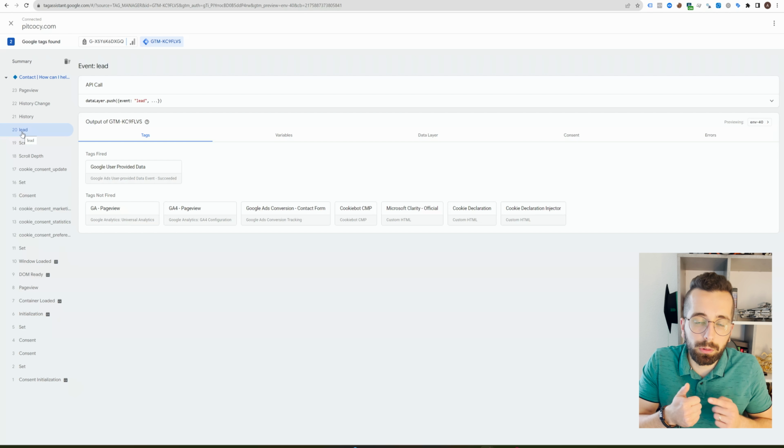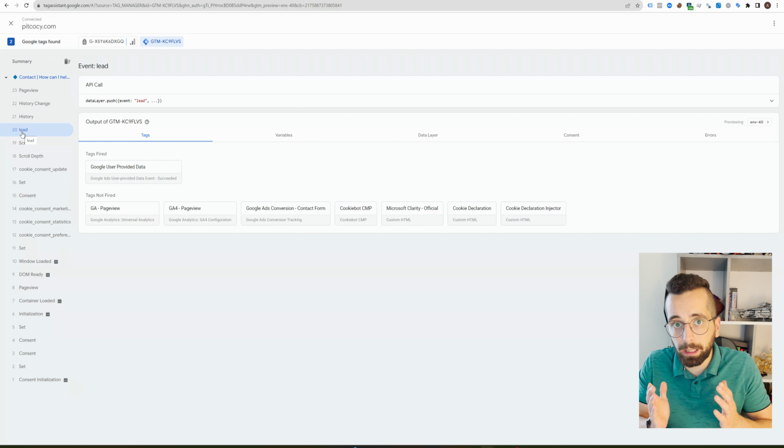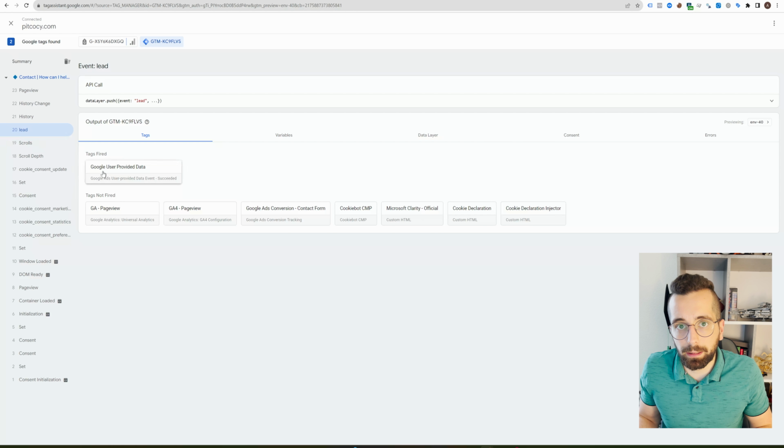You have to use the correct CSS selector, and you also have to select the correct trigger when you want to fire the Google user provided data tag. But as you can see, this setup in my situation is ready. It will capture all email addresses that will be entered to this field, and it will push it to Google.